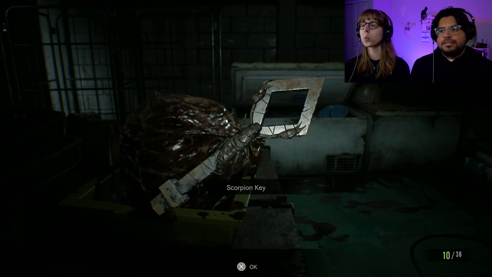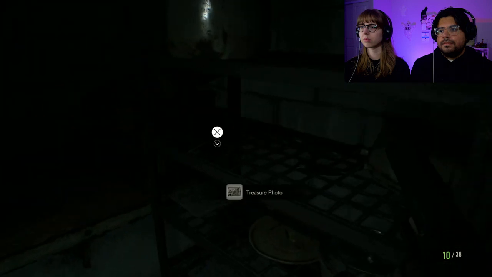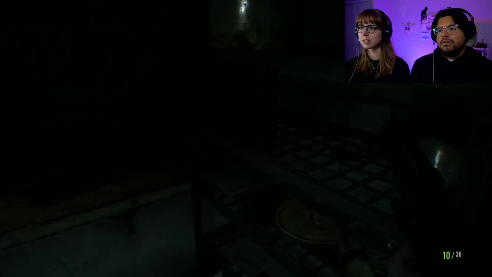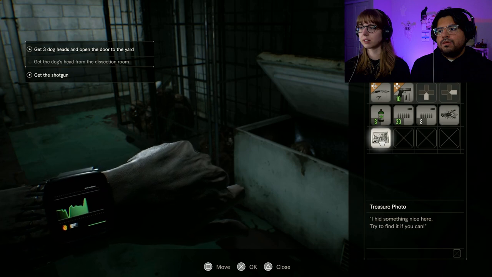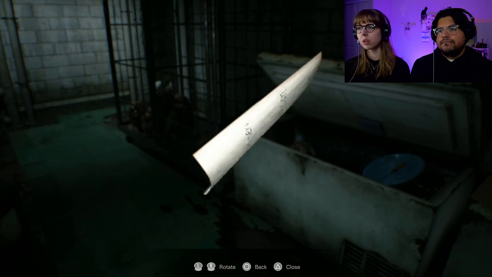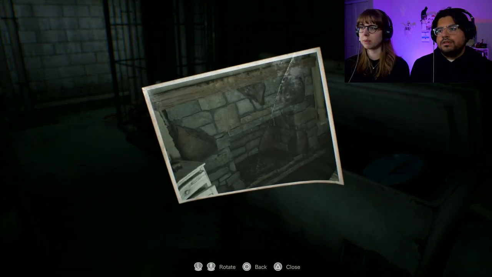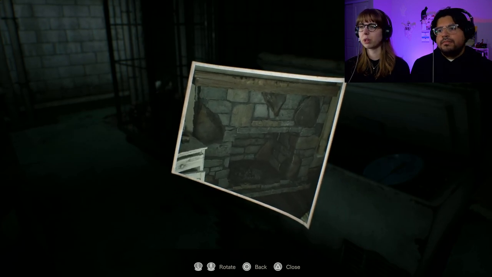Scorpion key, nice. Treasure photo. What? What does that mean? Treasure. I hit something nice here. Try to find it if you can. Okay. So it's just a chimney. Yeah, we've seen a few of them. With white drawers beside it. Right. Okay.